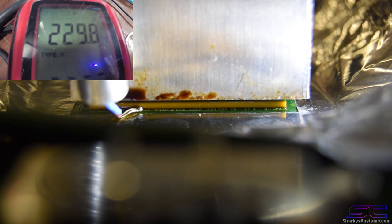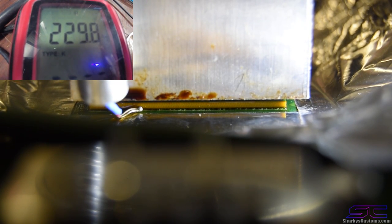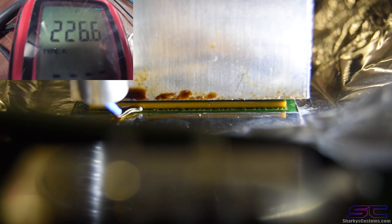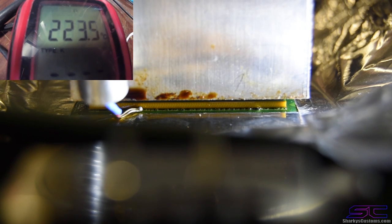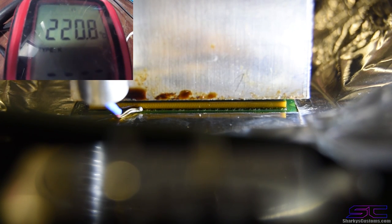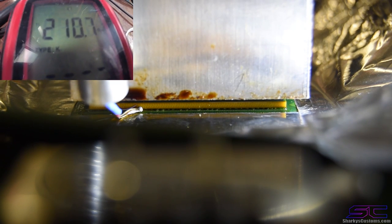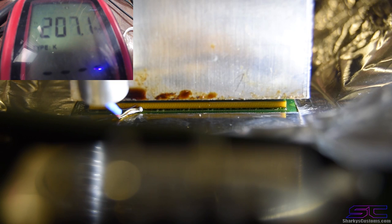Guys, we're at reflow point right now, so we're gonna stop it. That means all the solder balls underneath the chip are melted at the moment. It's gonna stop the process, and it's cooling down right now. And as you can see, the temperature is dropping.